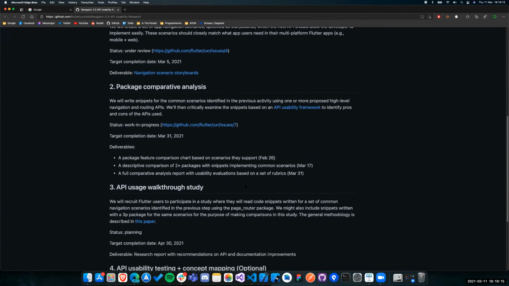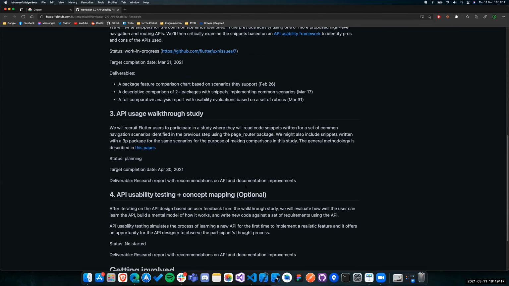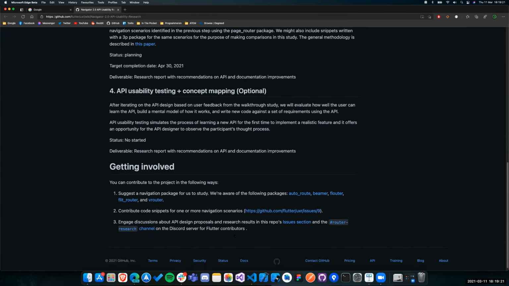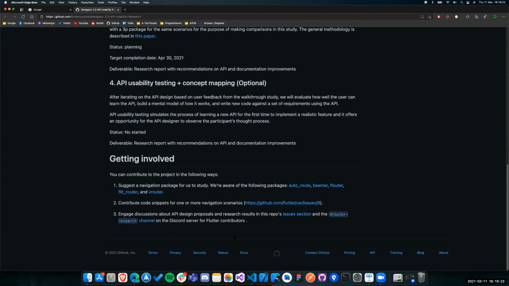They also mentioned the page router package, which is their own experimental router built on top of Navigator 2.0. But they're still investigating things, so the APIs might still change. All right, good to know that they're looking into making it less complex. I think it's really necessary.